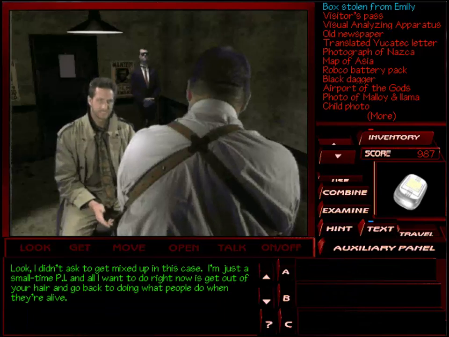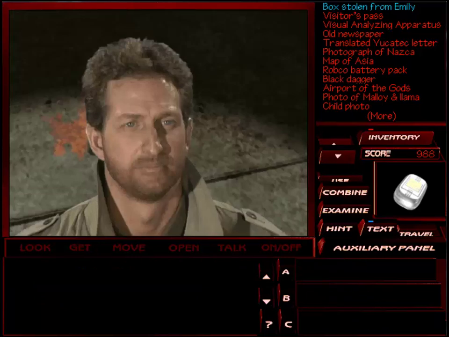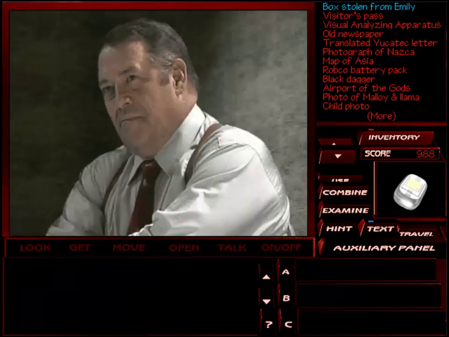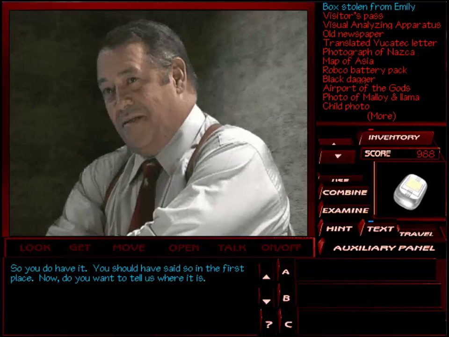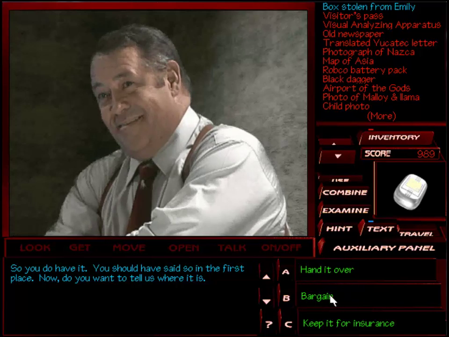Look, I didn't ask to get mixed up in this case. I'm just a small-time PI. And all I want to do right now is get out of your hair and go back to doing what people do when they're alive. So that's it. Nothing more you want to tell me? Oh, well, there is one more thing. Your agent found a small metal box at the Flamingo. So you do have it. You should have said so in the first place. Now, do you want to tell us where it is? It's in your fucking mama's cuckoo.